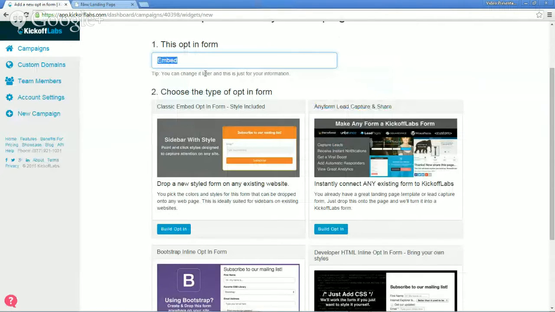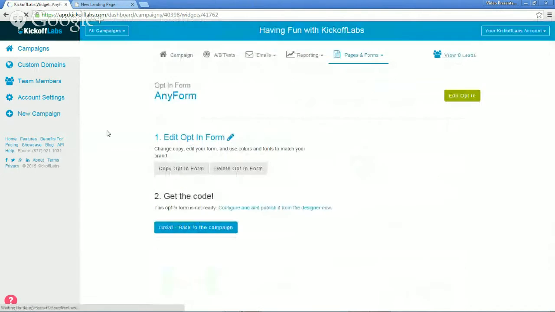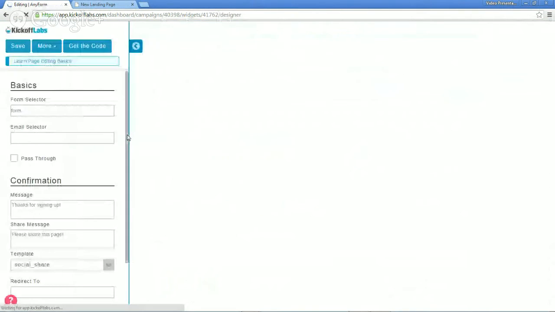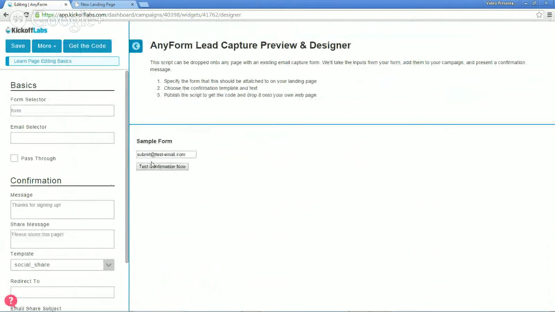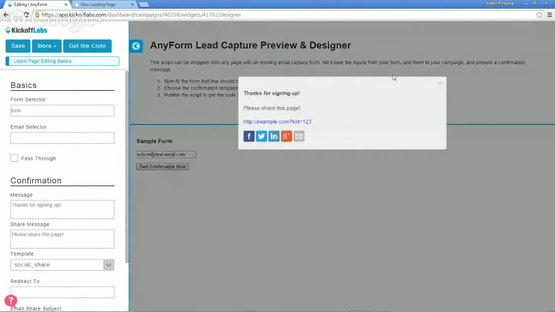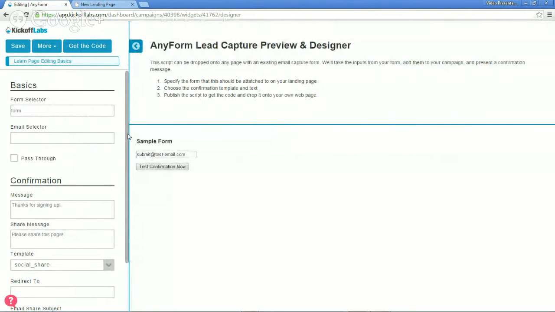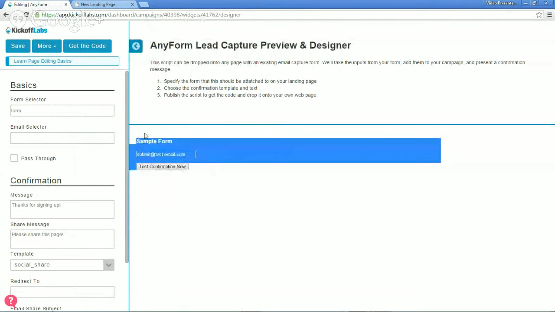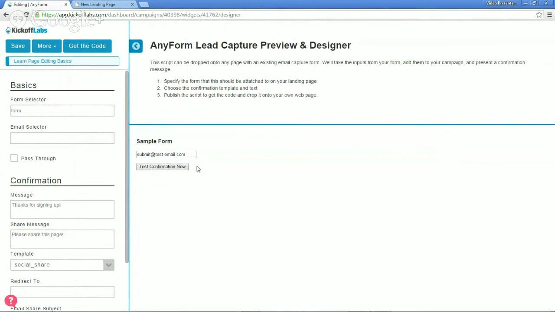Let's say I wanted to create the form. I just basically give it a name. I'll just give it Anyform. I'll build it. Just click Build Form, and I need to just quickly make an edit to it. I'll jump into the form designer, and I could test the sign up now. You really shouldn't worry about what this looks like, because like I said, this form is actually dropped onto a current page, and it'll connect to your current form. So look here, you're not going to see any of this on your website. It's just to give you an example.